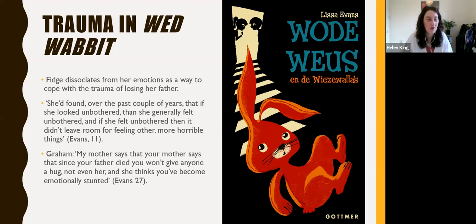So these passages are comic, but this does not hide the fact that Fidge is a traumatized child struggling to process this parental loss. Her adventure into the land of the Wimbley woos, into fiction, gives her a fantasy framework for processing her grief. And this means that Wed Wabbit fits very firmly into the category of texts that offer hope and healing from trauma as a feature of the narrative, both for the characters and perhaps for the reader as well.